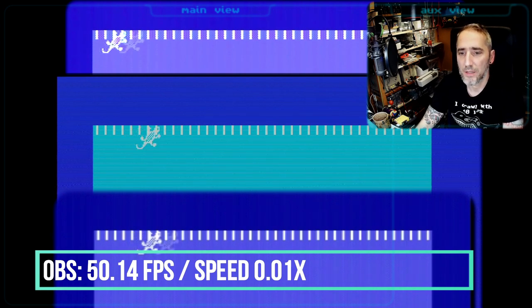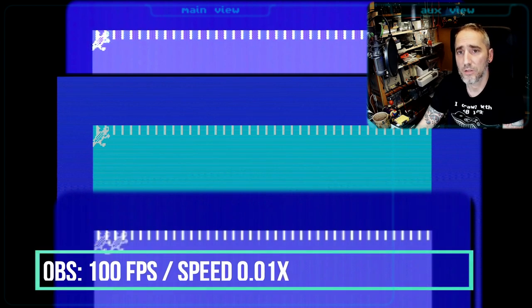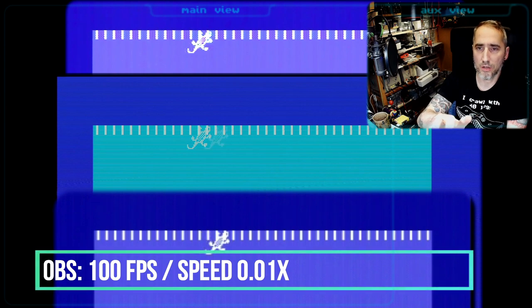And you can see that the lizard on the bottom is basically ahead of the other lizards. What we can see on the bottom of this screen is the RetroTINK 2X. In the middle of the screen, we can see the OSSC using the YPbPr signal. And on the top of the screen, we can see the Framemeister using the composite signal. I fed the YC signal into the RetroTINK just for the sake of quality. And I did this a couple of times, and as you can see, they are not completely synced.